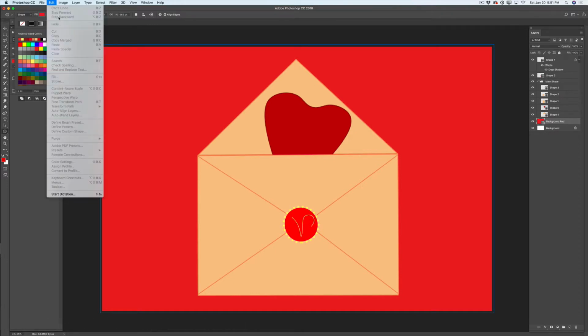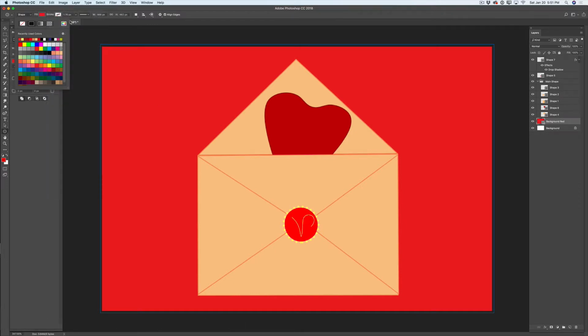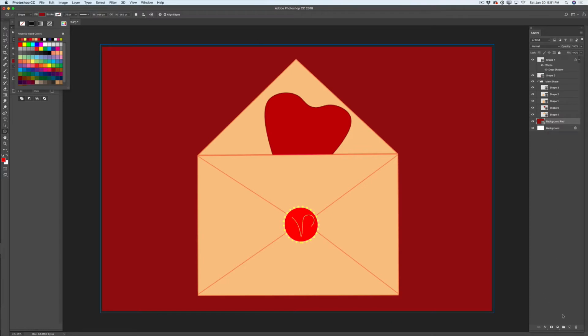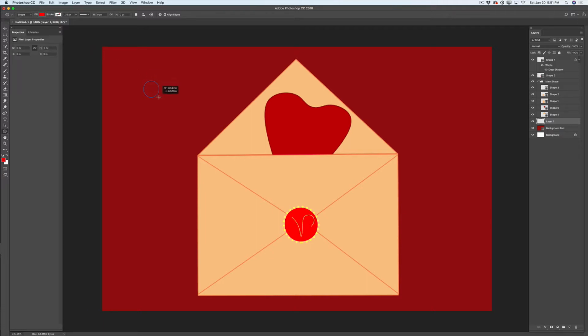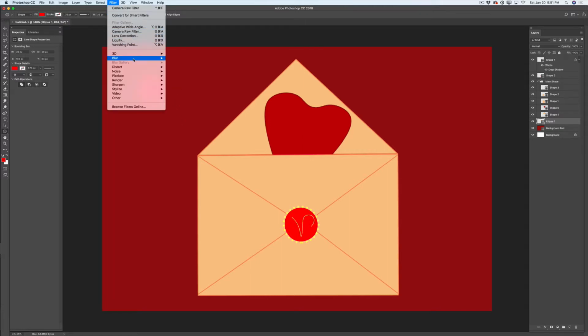Let me come back to my previous color, just like that. I will create a new layer, just like that, using the ellipse tool with a bright red color. I will create a simple ellipse, just like that. I will use a blur filter.